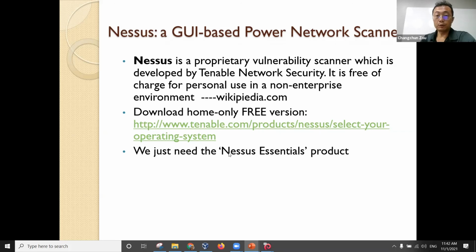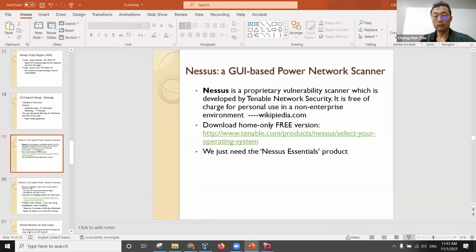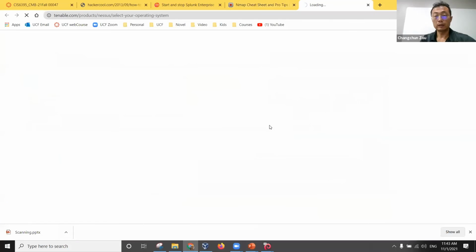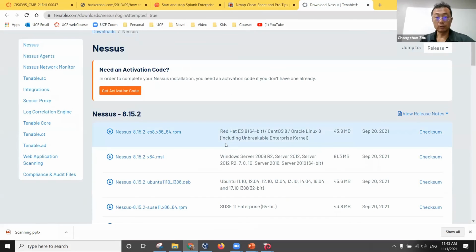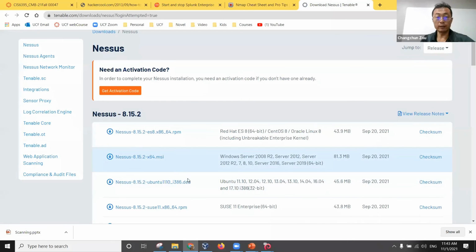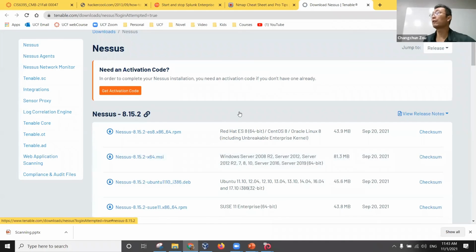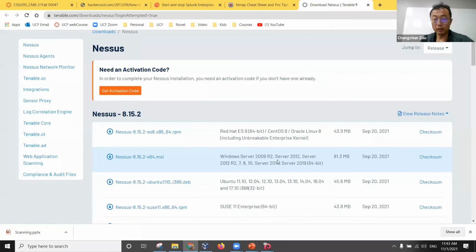First, you just need to download this Nessus Essentials. You find the corresponding installation for your own operating system. Like my computer is Windows 10 64-bit, so I will download this one. This is x64 for Windows 7, 8, and 10.